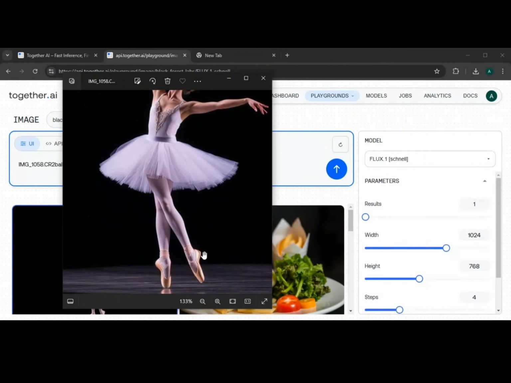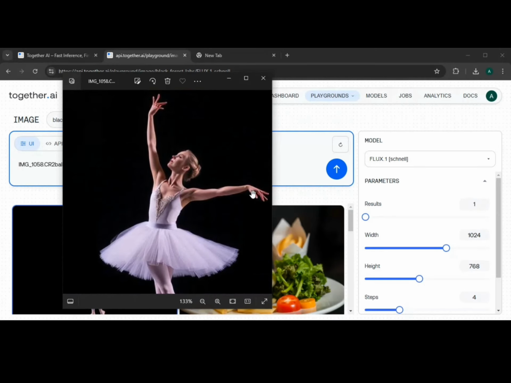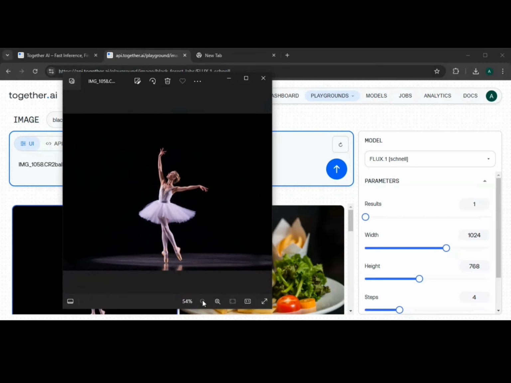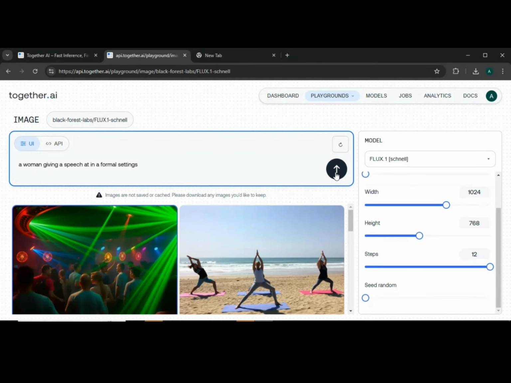The only problem right here is not the leg, is not the hand. The problem, I don't know whether, I'm just going to scroll up so you can actually see it. So the problem is from the face, but if you don't zoom in, you can actually not notice it. But because I zoomed in, you actually notice the face is looking very distorted, like an AI image. So other than that, the image is actually very okay. So I'm just going to zoom out on the image so we can actually check out more examples.